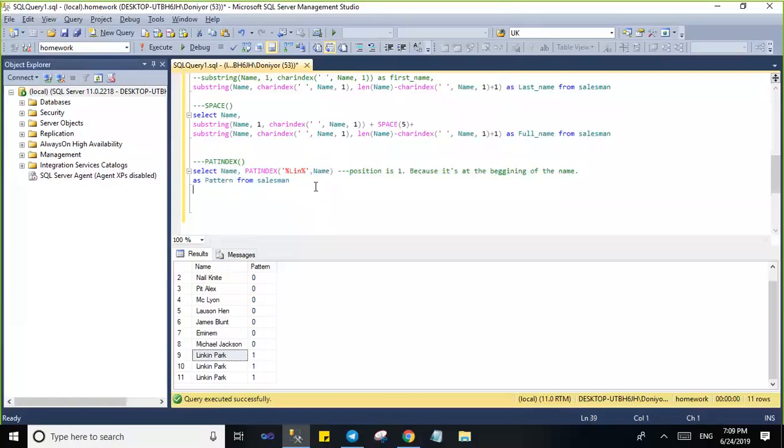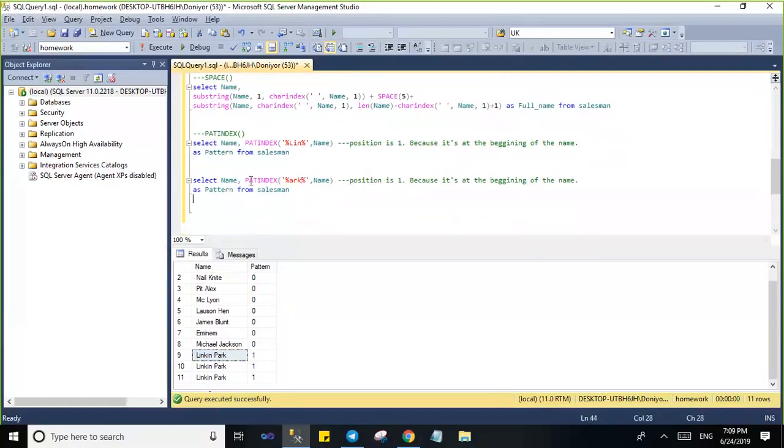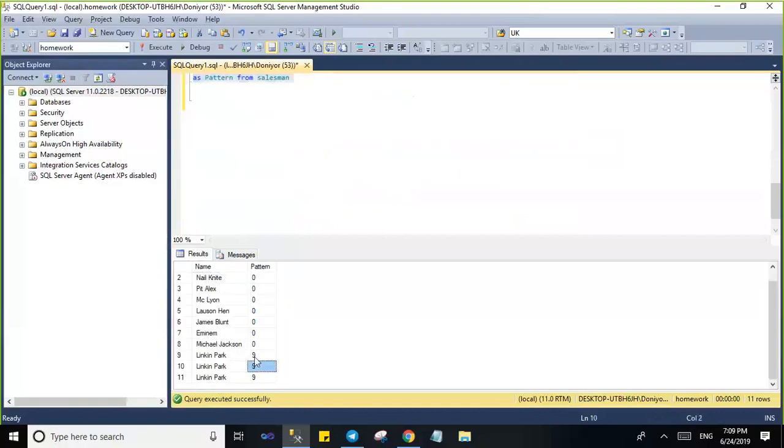And now let's look for some other pattern. Instead of looking for LIN, let's look for ARK, so that you will see not only 1, but it can also return something else. You see, now it's returning number 9.